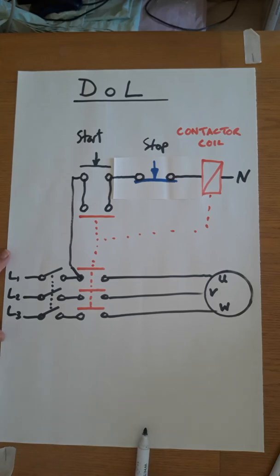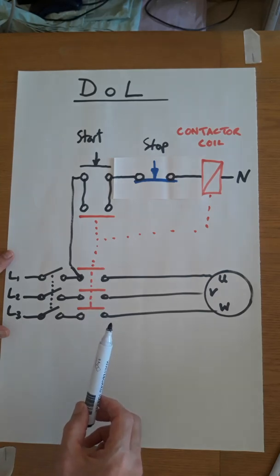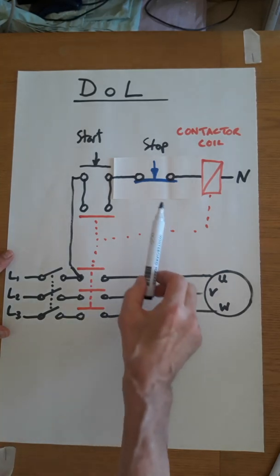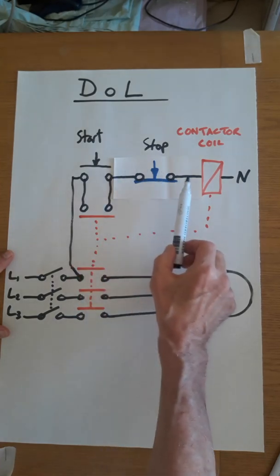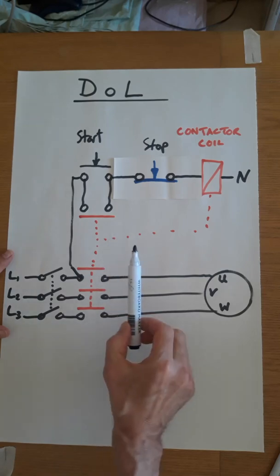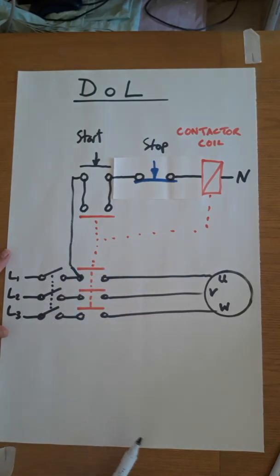This has the advantage that the motor cannot accidentally be restarted, which is called no volts protection. If someone was to just press the stop button and then let go of it again, the motor will stop. It will not restart automatically because this contact has opened.